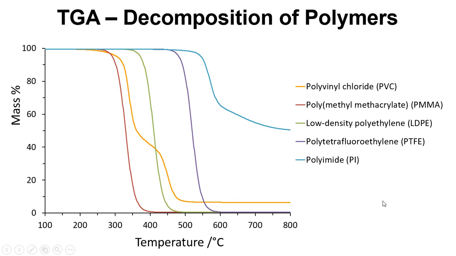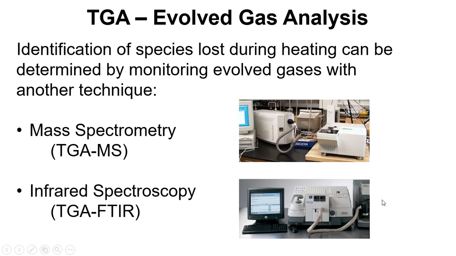One thing that it doesn't tell us is how the polymer is decomposing. In order to get a handle on that, we need to use evolved gas analysis where we take the exhaust gases from our TGA and put it through some type of analysis technique.